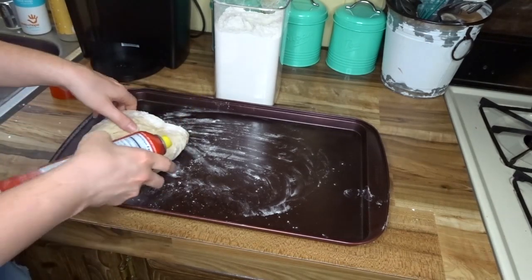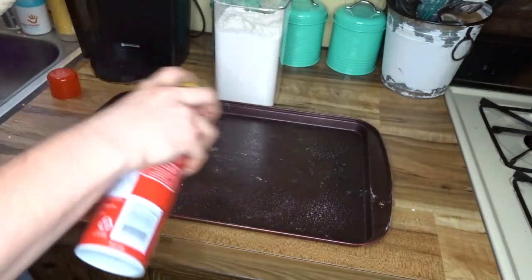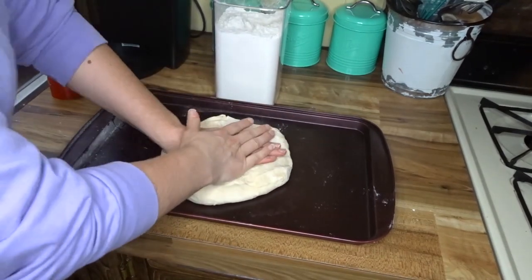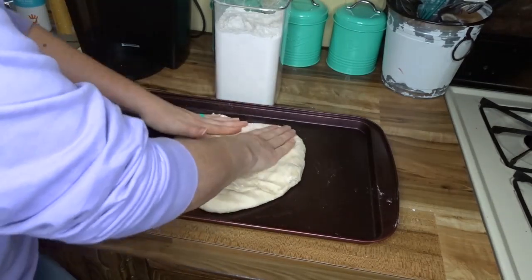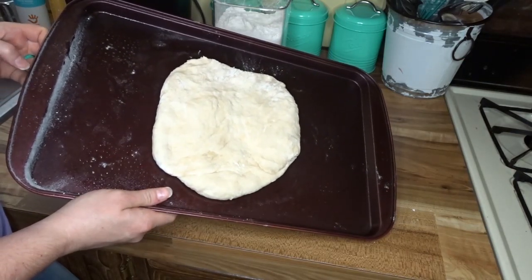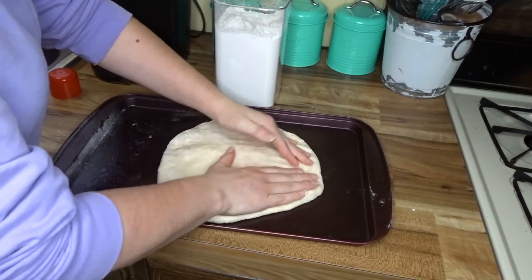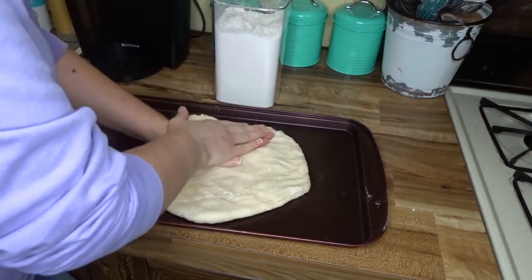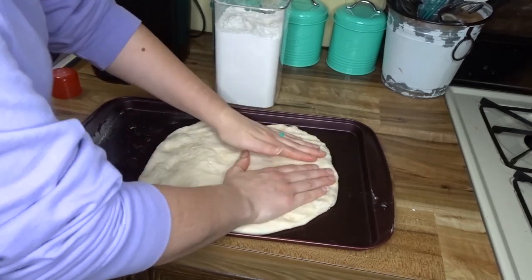Alright, next I'm going to spray my pan with some no stick spray. Alright, we're just gonna pull this baby down and spread it all out. This is not going to fit in this entire pan. This is a 17 by 11 pan. You probably could, if you really worked, get it to fit in this whole pan, but it would be super, super thin crust. So I'm just gonna work on getting this spread out.